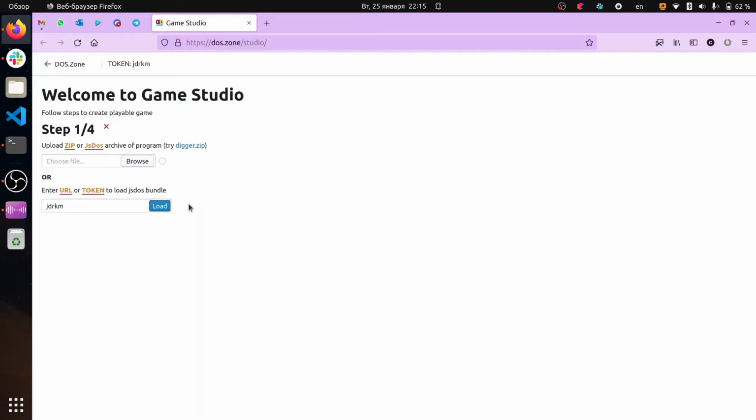This is a very useful feature if you are editing game on the computer and then you want to check it on a mobile device, so that you don't download archives and don't copy them to your device. You just need to remember your token. Then enter it on mobile device to download corresponding bundle, to check it on the device, edit and upload back to the cloud. Loading may take a long time because bundles can be large. Every time they load again to avoid caching.